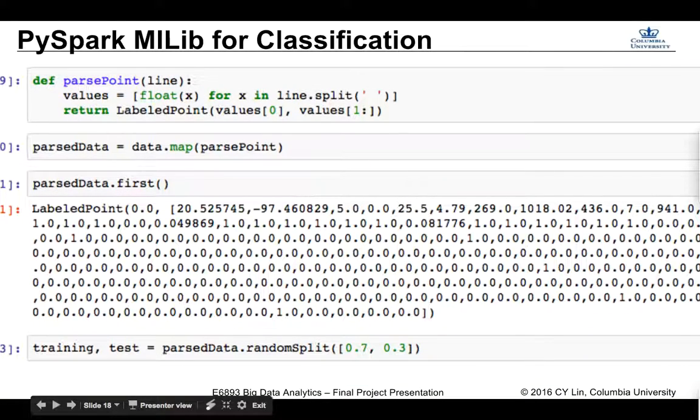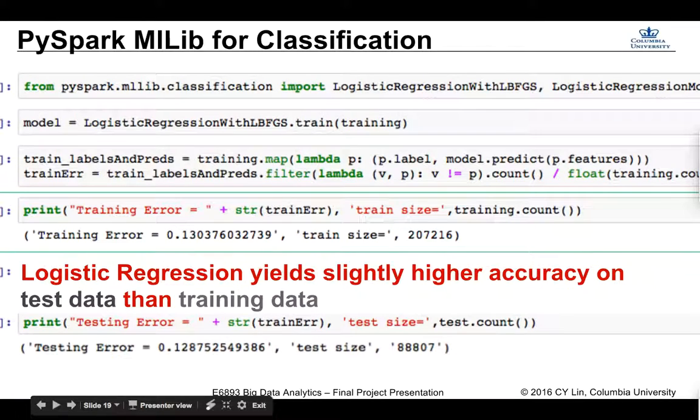Then we need to transform the data again into something called parse data, which is a data structure that is easy for PySpark to build a model based on. So here we simply bisect the data into the label and the array containing the features. And also we did the 70-30 split between training data and test data. And finally, we did the accuracy.